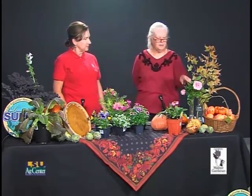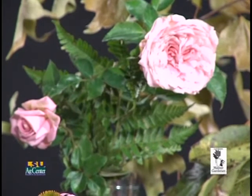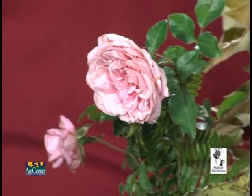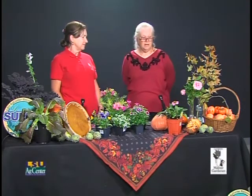We really do. This, the rose, is Belinda's Dream. Now, that is the 2011 fall super plant. An absolutely superb landscape rose. If you can see, in contrast to the knockouts and many of the other landscape roses, which have a lower petal count, Belinda's Dream has a 45 petal count, which means it's a full rose. It tends to have, when it's in bud and opening, that high center of a hybrid tea, and it also has a longer stem than many of the landscape roses.